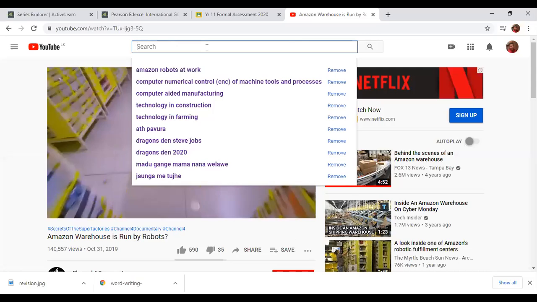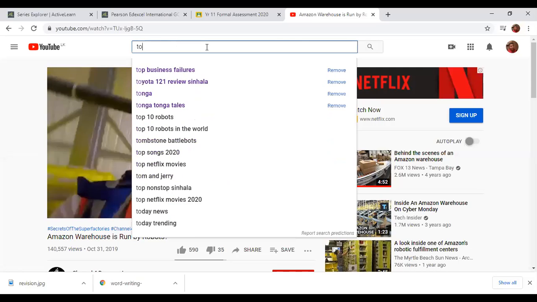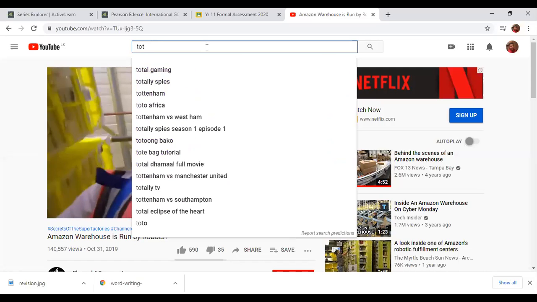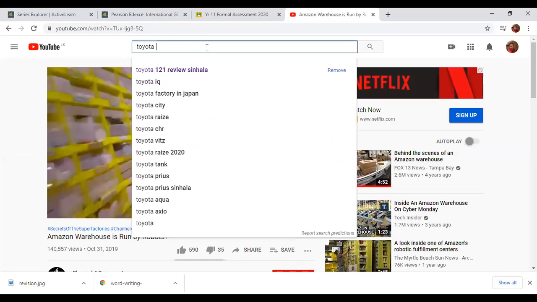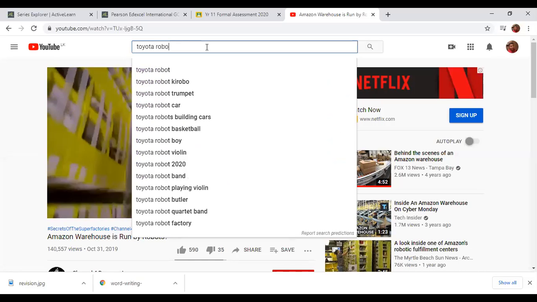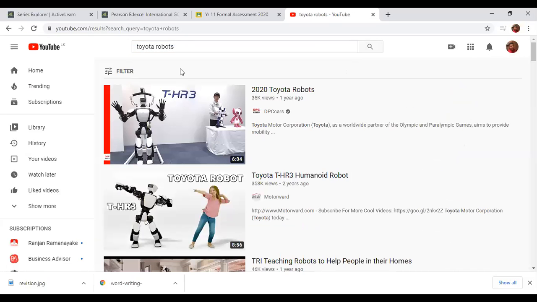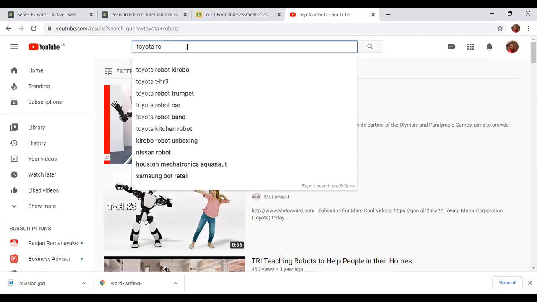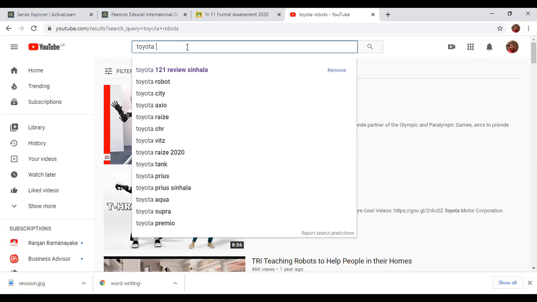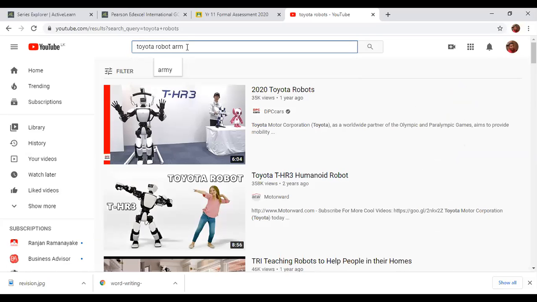If we talk about another manufacturing example, like the Toyota robot. So Toyota, let's say, Toyota RoboArm.